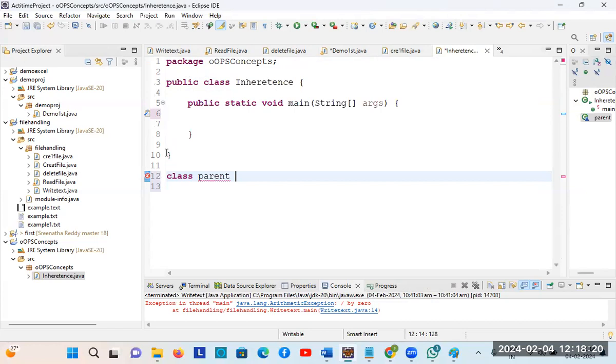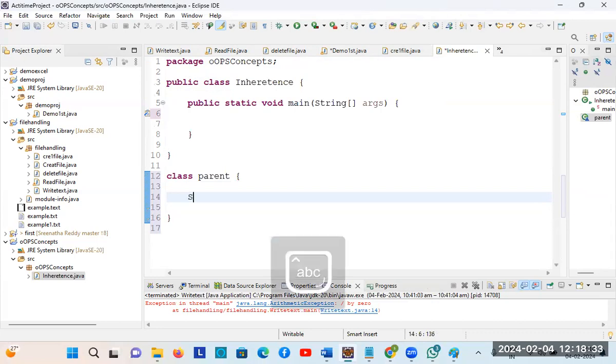But it's a relation between the parent and child concept. Under this class, I am going to create one method here, public void cash.